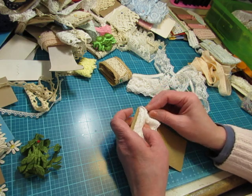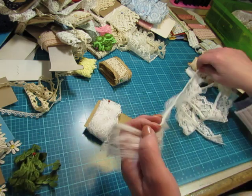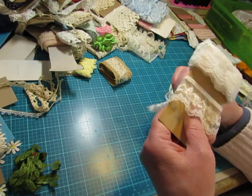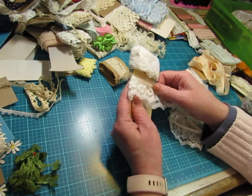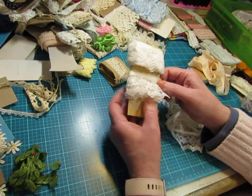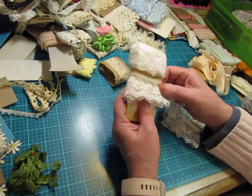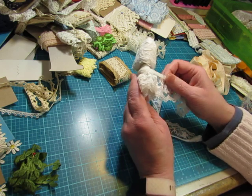And I know that I can cut off the top part that gathers the lace and then it would flatten out. But I would do that if I wanted to, but I just don't often buy the gathered laces. And if they're in the bundles with other laces, I would put them in the bundles that I sell, or keep a few. You know, because sometimes I do use gathered lace.